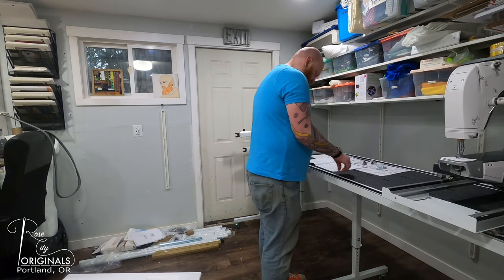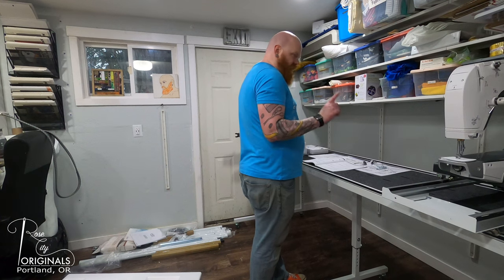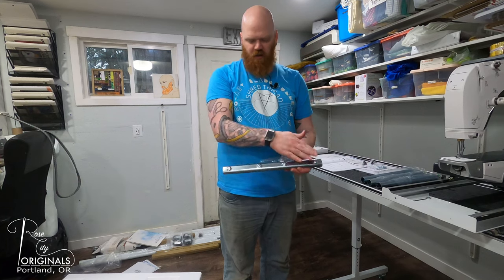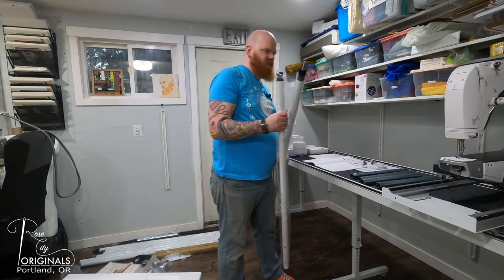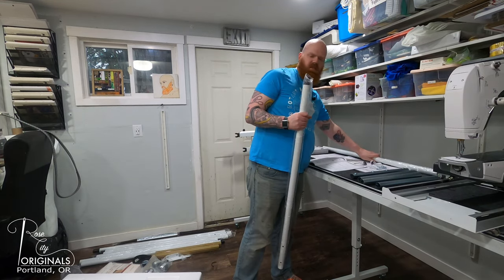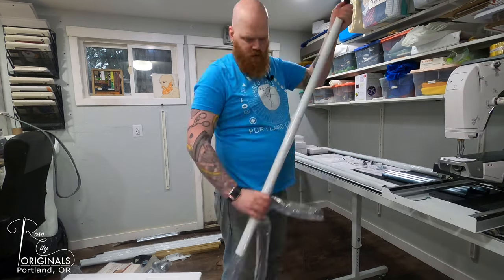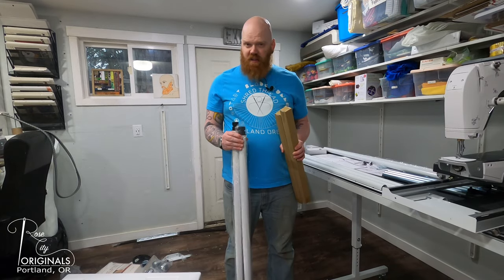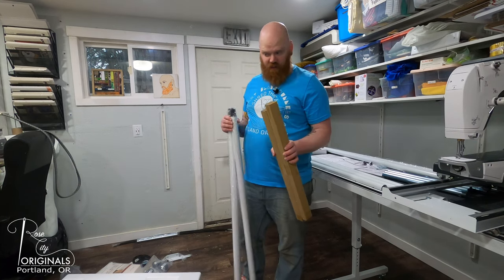Now for some rails. So we have two ratchet sections, three non-ratchet sections, and one hand wheel section, plus the idle rail. These are used to connect the two sections of rail together. This is the hand wheel, because it has a bolt on the end, non-ratcheting. The idle rail is also sold for all sizes of frames, so there are some extra pieces I won't be needing, but I am going to keep them in case I ever need them.